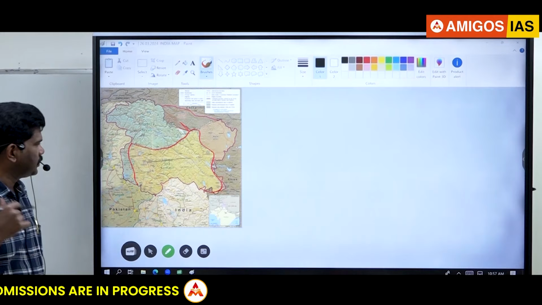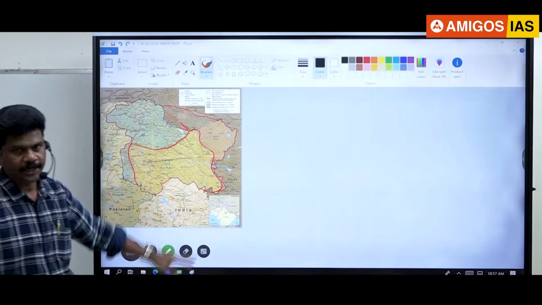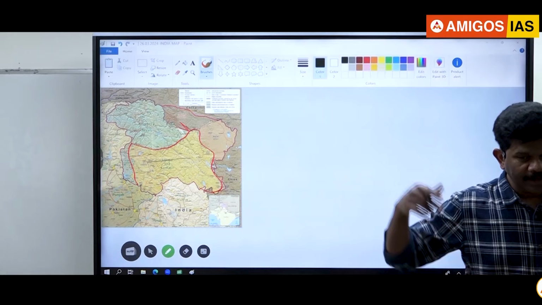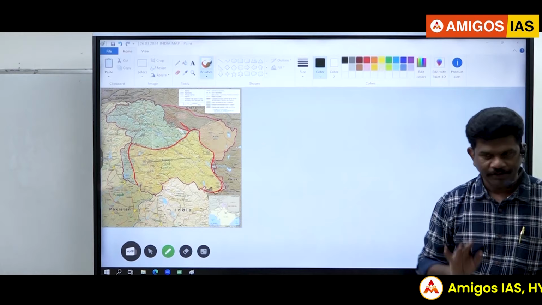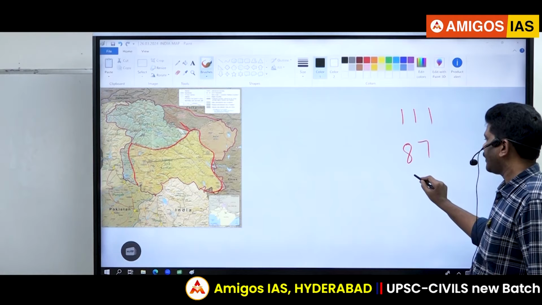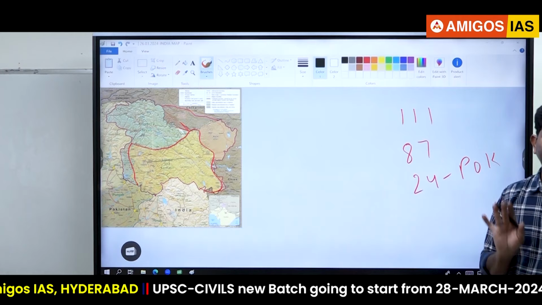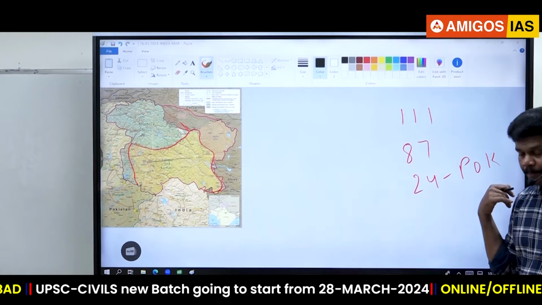So, when the elections are conducted, we conduct elections for the entire region. Understand? Don't think that we'll set up a polling booth there. We'll release a notification. So, whenever we conducted elections, there are 111 seats in Jammu and Kashmir, 87 are there in India, 24 are there in Pak-occupied Kashmir. So we conduct elections for all 111 seats, 24 seats in the assembly are kept vacant, they are not touched, they are kept vacant, presuming that region will come to our part.